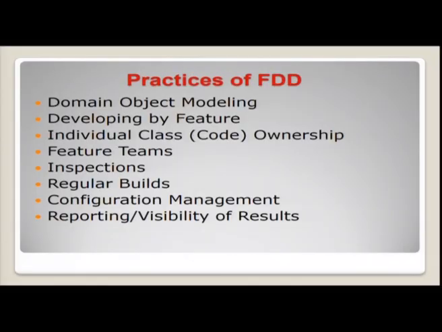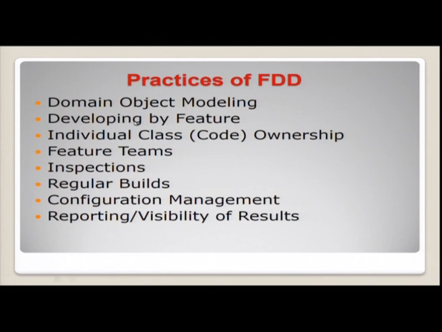Now, let us see some of the practices that we use in this feature driven development. The first practice is domain object modeling, and you are supposed to develop feature by feature. Each and every feature you are supposed to develop, and you will be showing those features as small releases to the customer end.